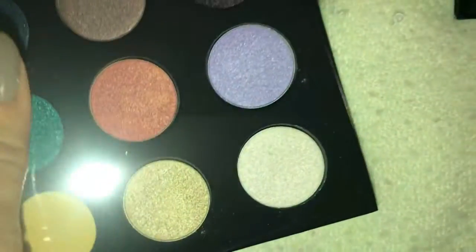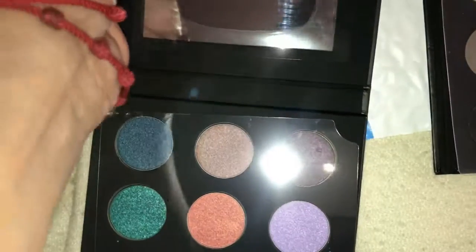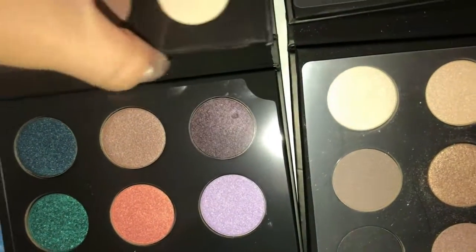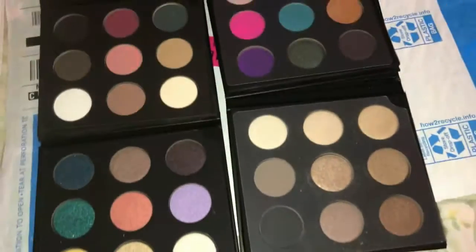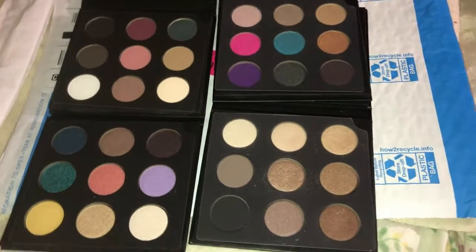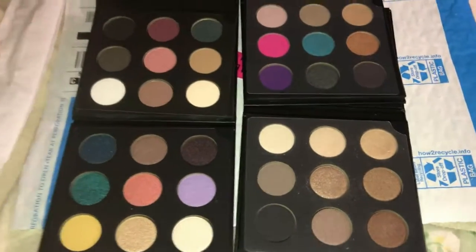So, yay! I have all of them. I'm so proud of my Makeup Forever collections. Wow, everybody's throwing out this stuff. Well, I don't know everybody, but a lot of YouTubers, they are silly. I was looking at those videos like the clothing. Oh my gosh. No, something like this, please. Don't do that. Look at this. Look at this collection. These are collectible items. Please. Don't throw away your Makeup Forever eyeshadows.